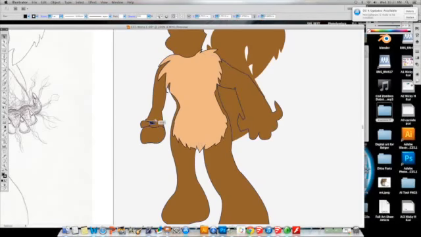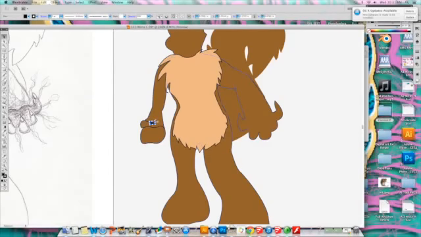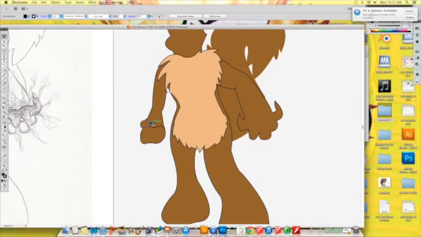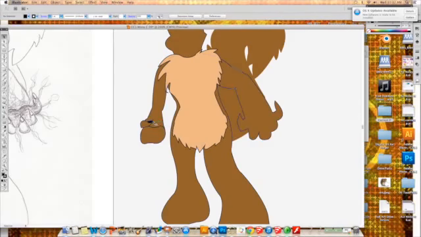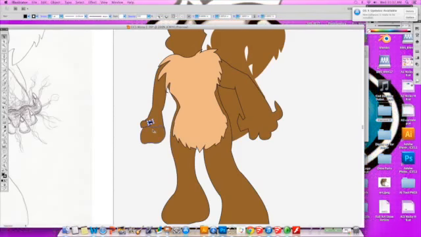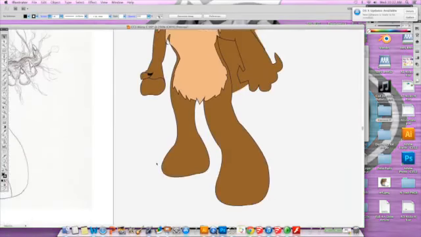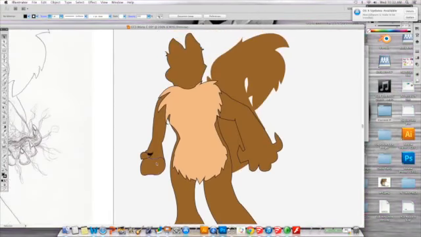You could also modify your drawing as you go. Once you've made this, you no longer have to go with the way it is in the original drawing. You have to go with whatever makes it look best. So I just rotate it. Even though I drew that nail correctly, I think it's going to look better if I place it a little bit differently. I'm also going to use the arrow keys on my keyboard. That'll help me to move it very specifically. All right, so there you go. That's how he's coming out so far.